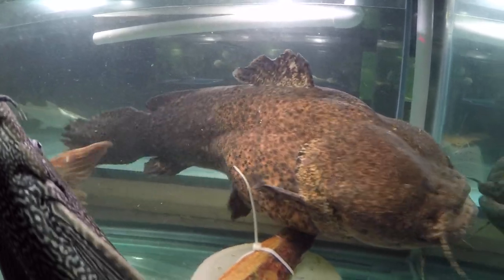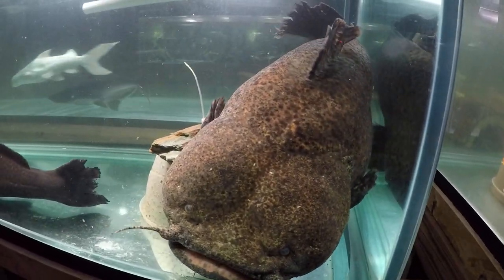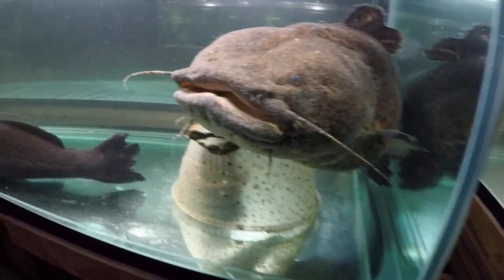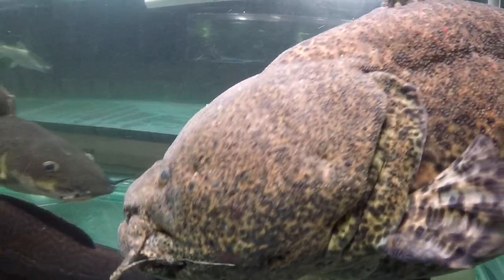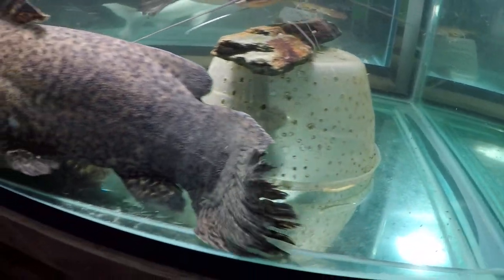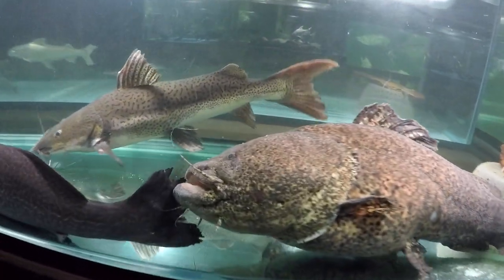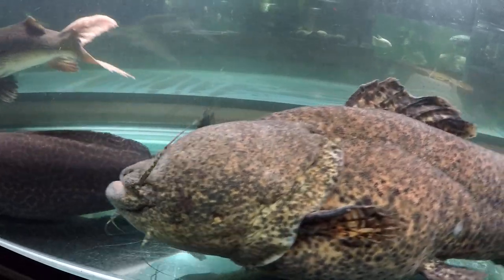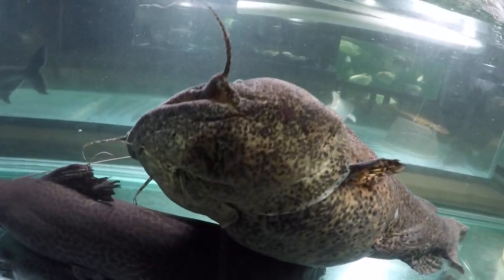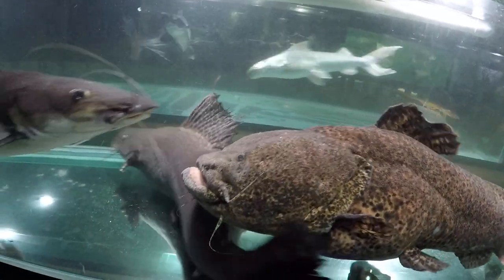The reason I did it last time, it was probably about half a year ago, maybe even a year ago, was because again her tail was tattered and I saw piraiba clamping down on her tail and testing if jello is edible or not. That's why I tried rehoming her the last time. But she looked clearly uncomfortable in this tank before. So I ended up putting her back again.